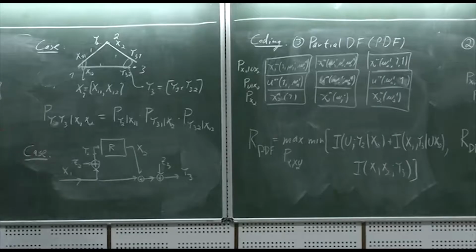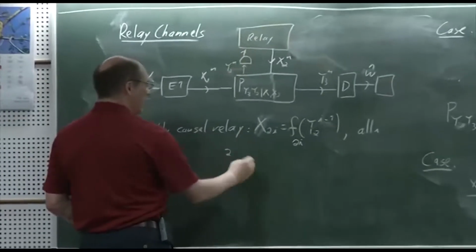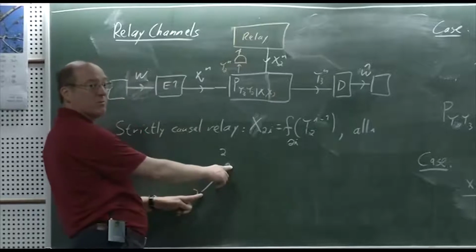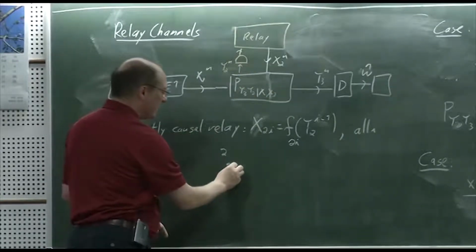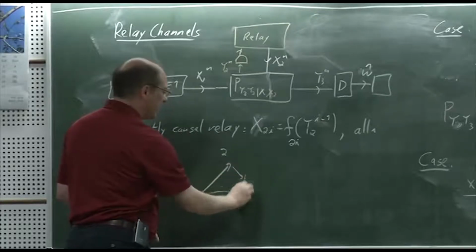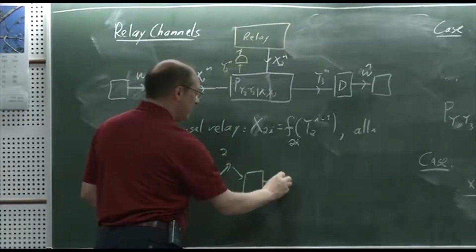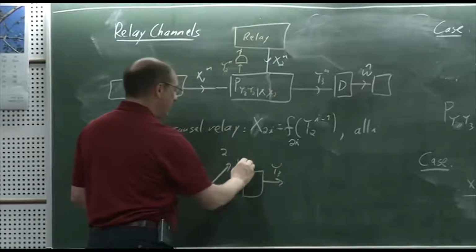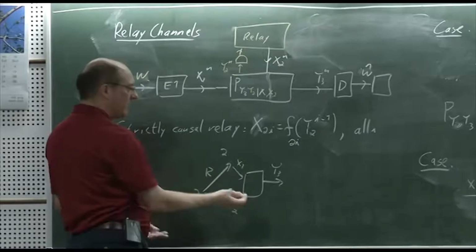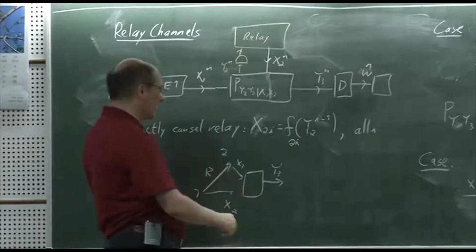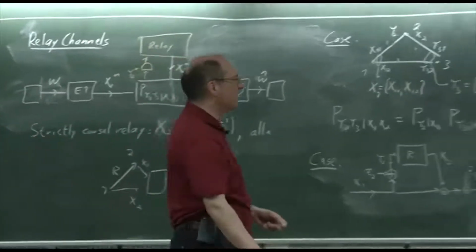For example, suppose node 1 has a wire to node 2. This is a remote antenna. You have your own antenna, then you have a remote antenna that you can control, and now suppose we have a multi-access channel to the relay. And suppose this is rate limited. You can ask what's the capacity now. Well, it's given by the partial decode forward scheme. You can prove that you achieve the cut set bound there.